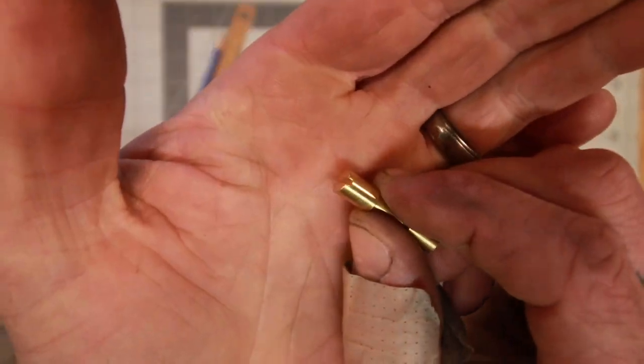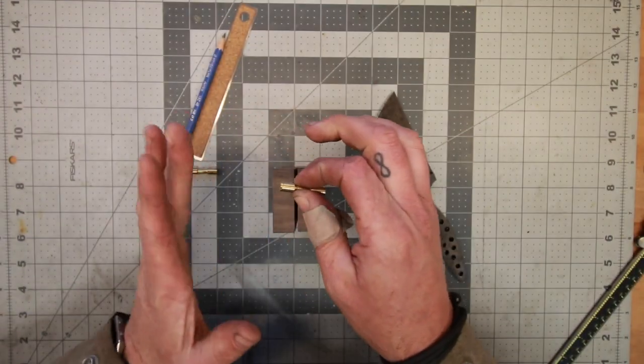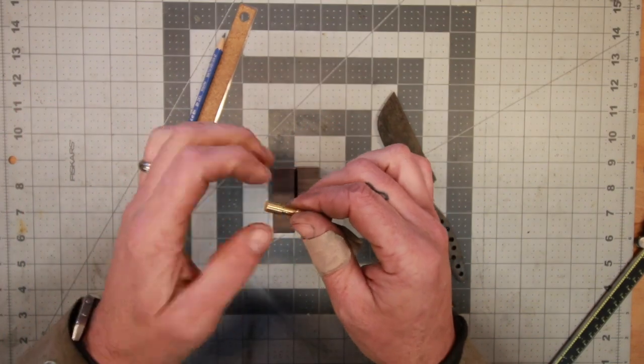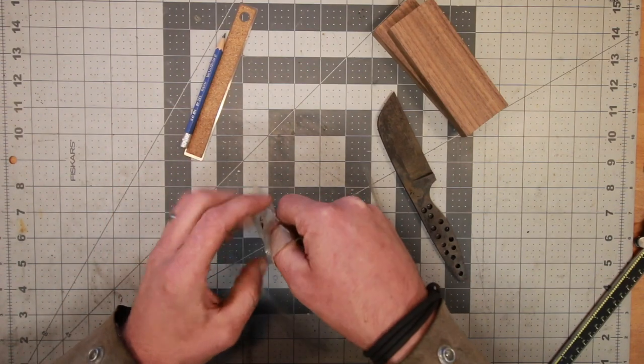You see how they have a slot on each side? You leave more than the bottom of that slot sticking out so that when you go to grind your scales down, you end up grinding that slot away and it just looks like a solid brass pin. Really, really slick little fastener. That is what we are planning on using to fasten these scales when we go to glue them up.